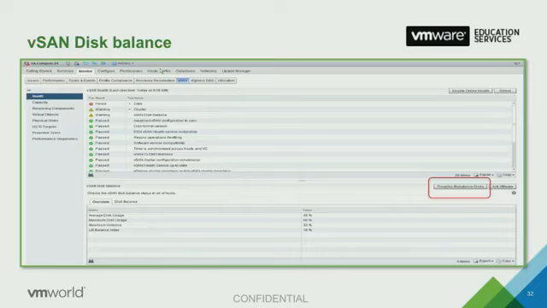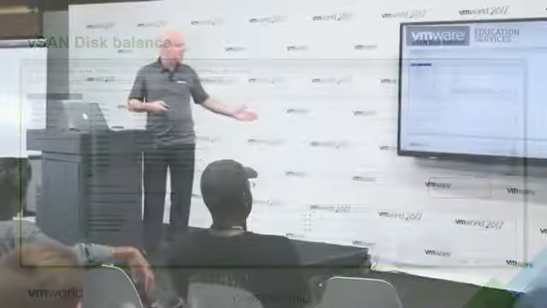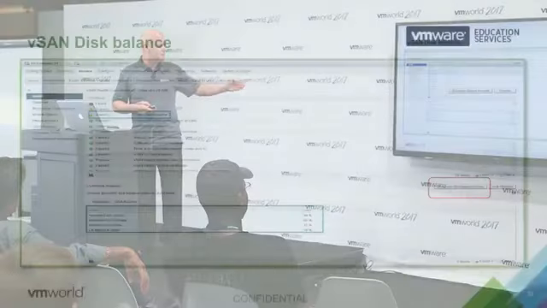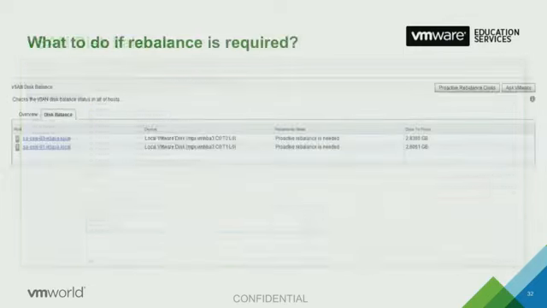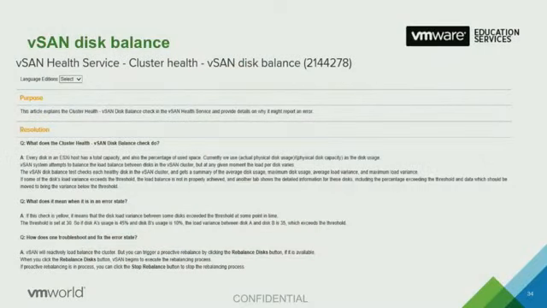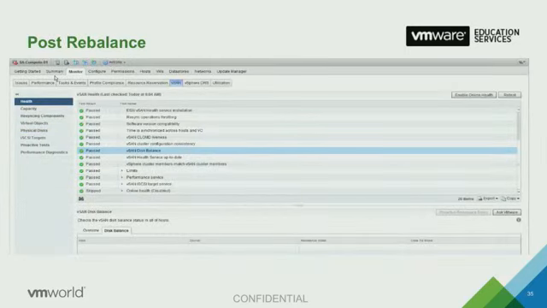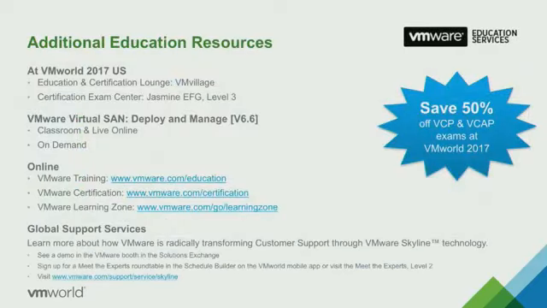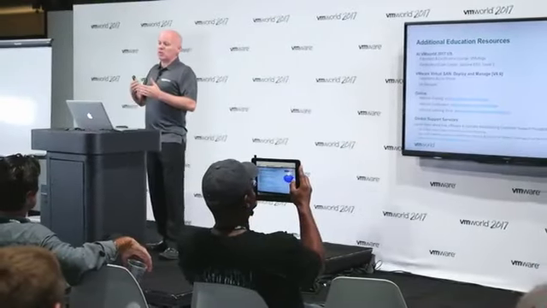So the thing here is I can actually kick off the proactive rebalance. I couldn't do that earlier inside an ESXi, okay? So that's the VSAN disk balance. Here's the disk usage. And in here, we can see proactive rebalance is needed. And up here on the right, we've got Ask VMware. So what it does is, we click on Ask VMware, it pulls up a knowledge base article telling you exactly what's wrong, and this is what we need to do to resolve it. So it pulls up a KB for you. Okay? After the rebalance, we can see down at the bottom, there's no rebalance required. Okay? That tool is also available to you.